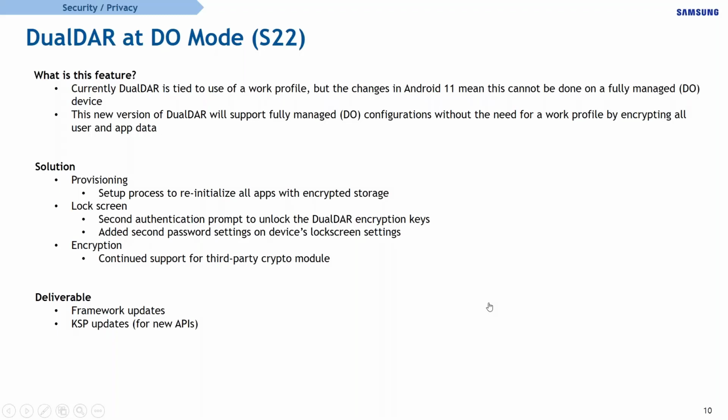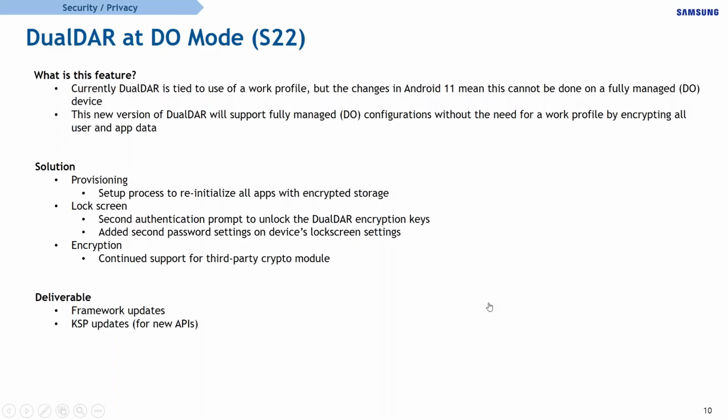So the Samsung Knox dual DAR solution provides 2 separate layers of encryption and key generation. All data placed inside the workspace is dually encrypted by both the layers. The outer layer of the dual DAR solution is built on top of FBE, the file-based encryption, and then over that, it is enhanced by Samsung to meet the mobile device fundamental protection profile requirements.